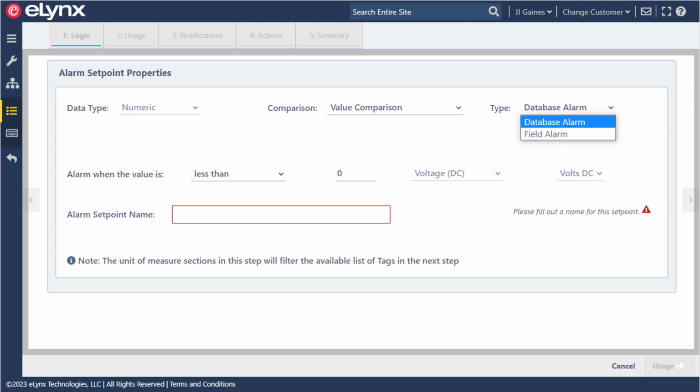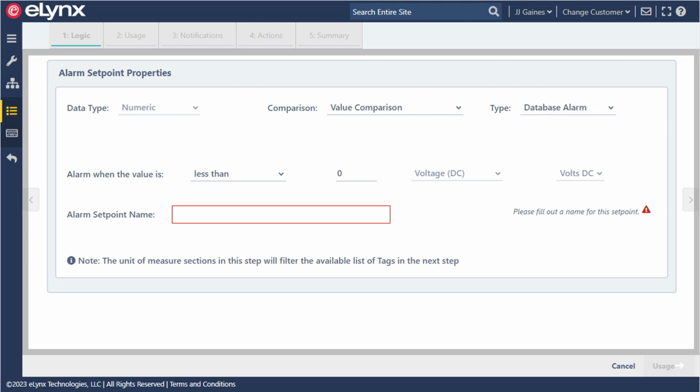And then lastly is the type. Is it a database alarm or is it a field alarm? The most common type of alarm is a database alarm where you fill in the criteria in the alarm value line below. You only use a field alarm if you're trying to set up an alarm set point for hardware devices where the alarm condition is determined by the hardware in the field. And that's kind of a rarity. That's for more like an I8D, I4D type of device, and that's proprietary hardware.